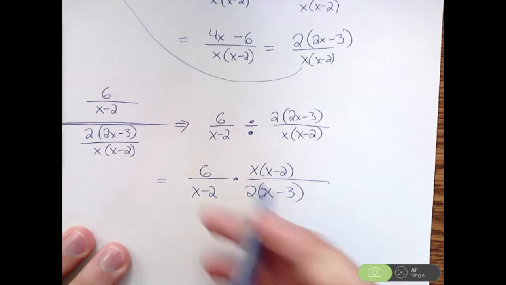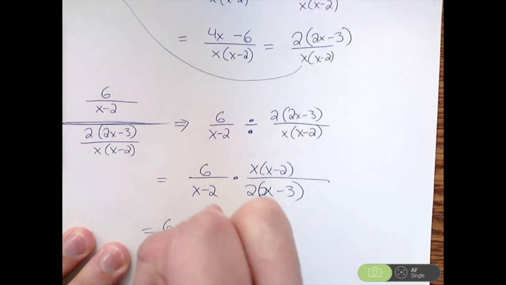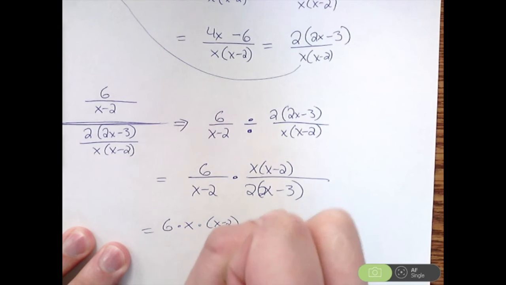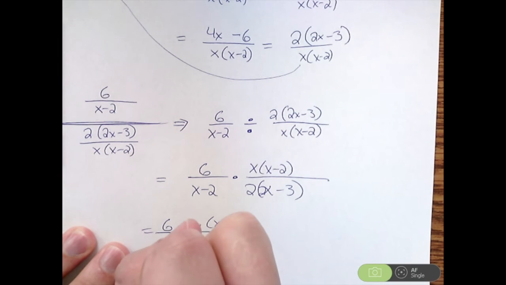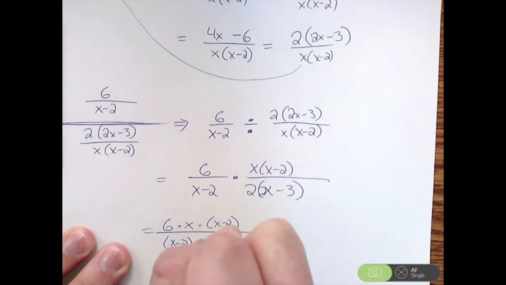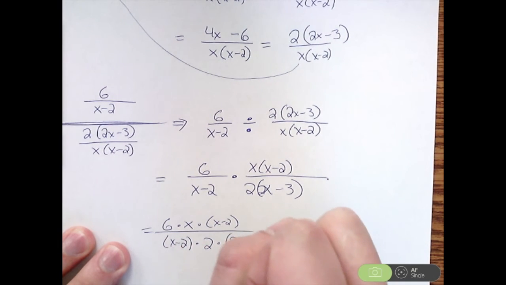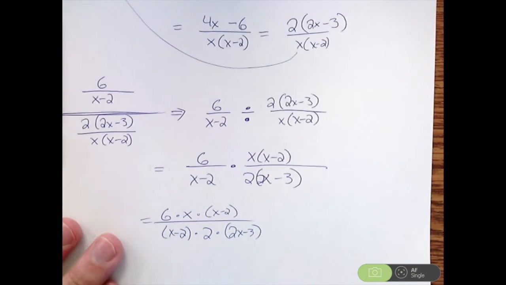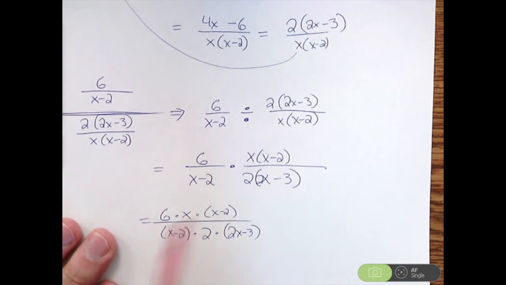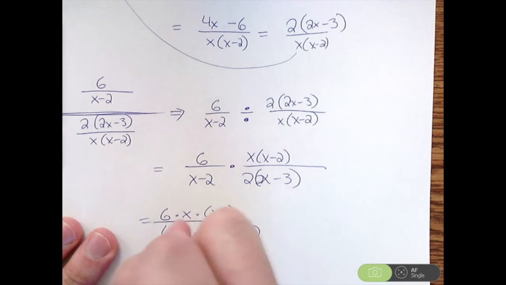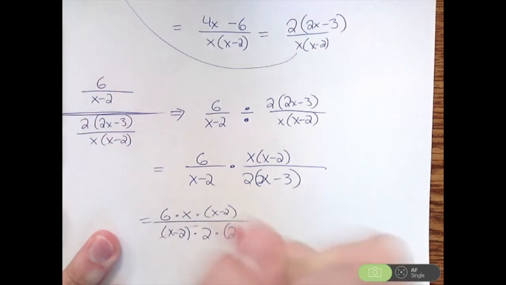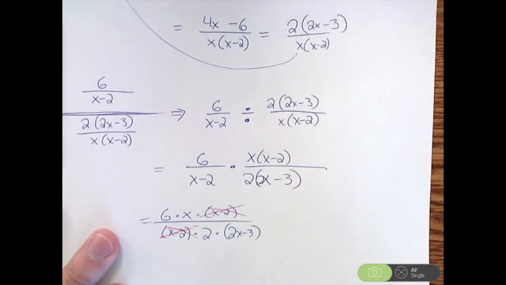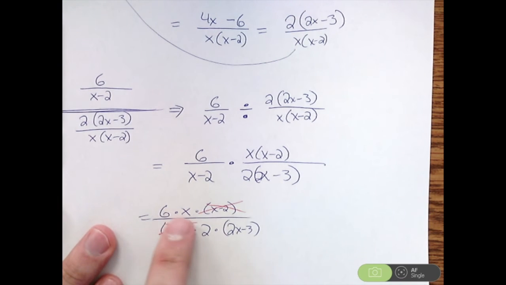So when we do multiplication, this all gets scrunched together. The top is multiplied together and the bottom is multiplied together. So I have 6 times x minus 2 divided by x minus 2 times 2 times 2x minus 3. Since it's completely factored, I want to simplify this fraction. So I want to see if there's any common pieces on top and bottom. The first piece that jumps out is an x minus 2. X minus 2 divides to 1. I have an x here, but this is a 2x minus 3, so the x's aren't going to work there.